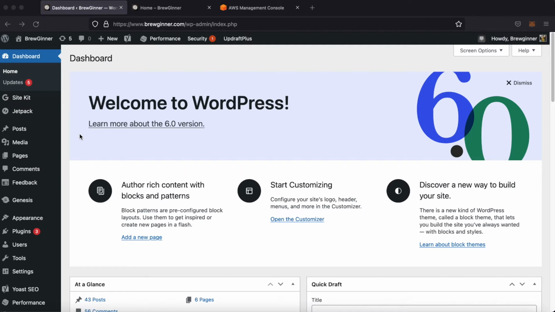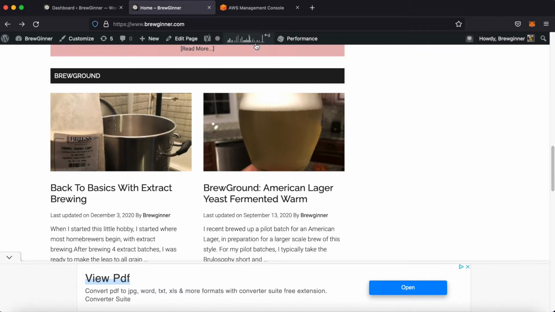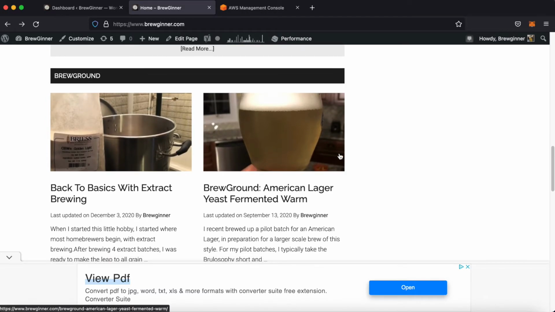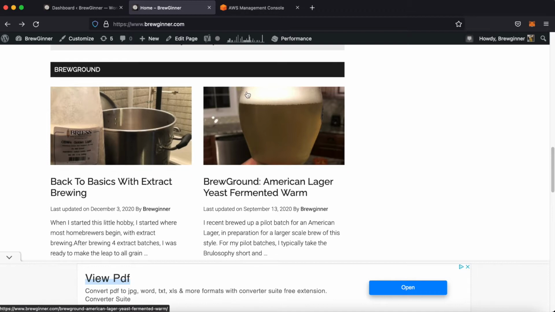It's been a while since I've set up a CloudFront CDN, so I'm going to be kind of winging this as we go through this. I'll walk you through the process of doing it, and hopefully that will show you how simple this truly is. Before we get into it, I've got a new personal blog that I have been playing with for a few years, and it's currently running SSL, as we can see here, HTTPS.